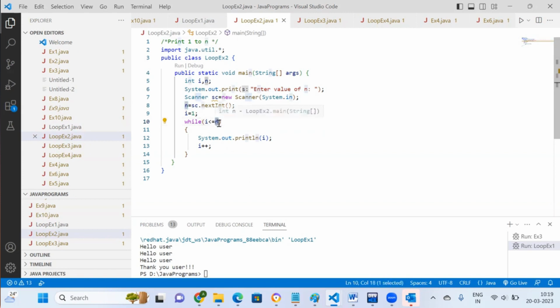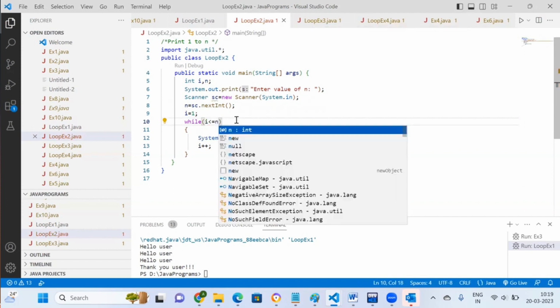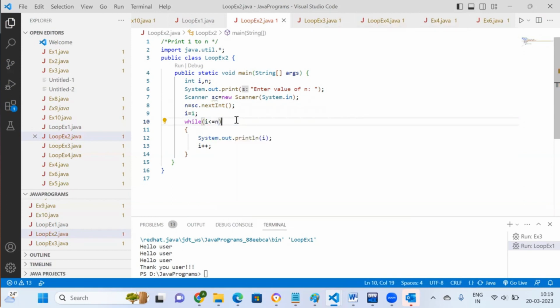So the value of n is not fixed. It is not 10, it is not 100, it is not 3, but it is n. So n is a variable, and the value of this variable will be taken from the user. If the user wants to run this program 5 times, he will enter 5. If he wants to print this 50 times, he will enter the value of n as 50.